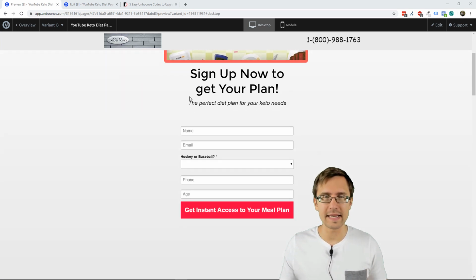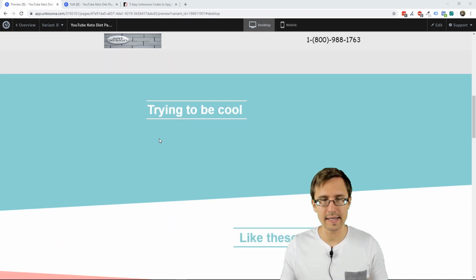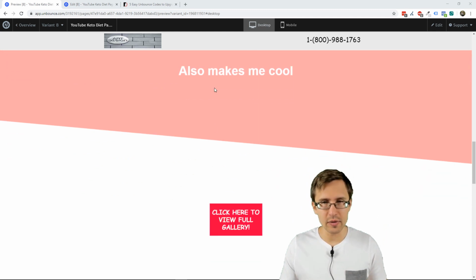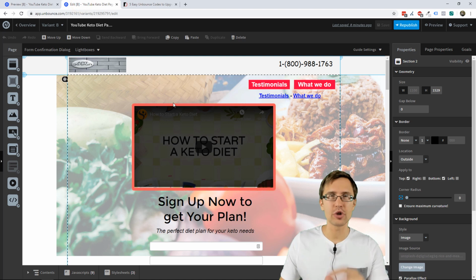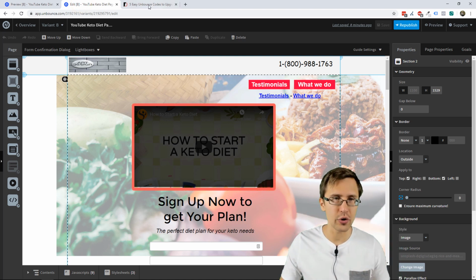So it's going to look something as simple as this. As you can see, when I scroll, right, the header stays at the top. Here's some cool angled bottoms we did in one of the other videos. But we can do that all within one page rather than having to actually create the sticky bar and then paste the code in here. Okay, so let me show you how to do that.